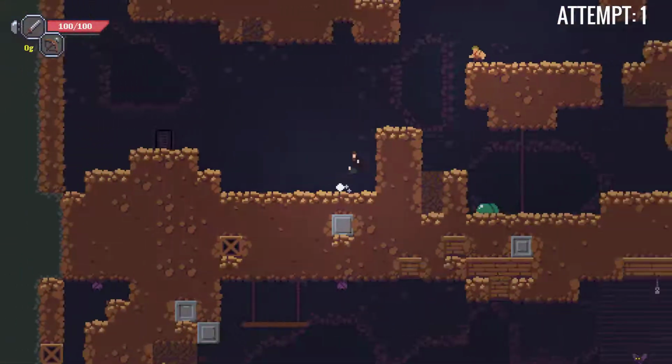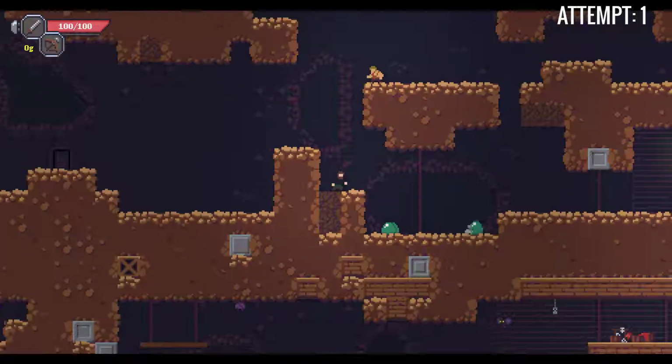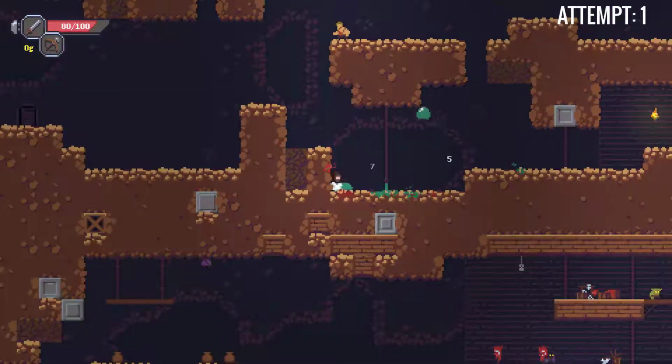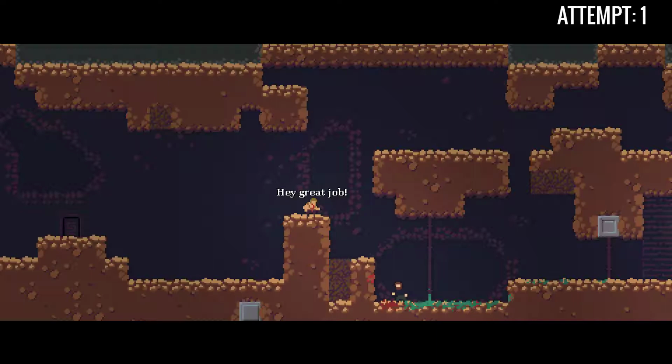Okay. First challenge is getting up this hill. Oh shit. Hey, you see those slimes down there? They're giving me a real hard time. I'm pretty beaten up. Can you take care of them? Sure. Oh, shit. I don't want to dive down in here. Oh, jeez. Hey, great job.